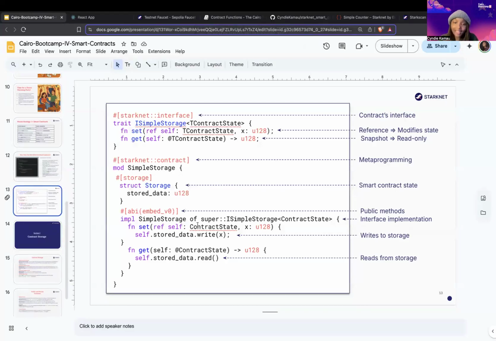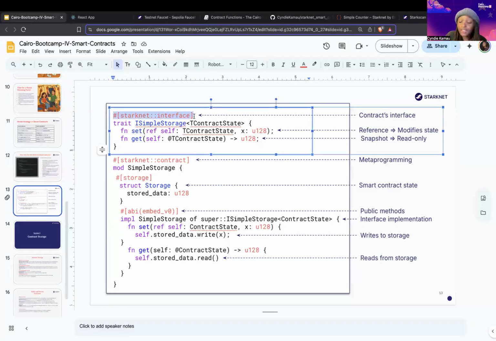Yeah, so this is just another explanation to reinforce what we talked about. So like I said, this is the blueprint, okay? And then this is what we talk about as a trait. It's just giving the functionalities of what your smart contract functions will look like, okay? And then this is what I said is the state of the contract, okay? Like I said here, when we have this ref, this just means that you're modifying the state of the blockchain. Okay, that's why you need this ref here. Otherwise, if you remove it, you can't write to the blockchain, okay?